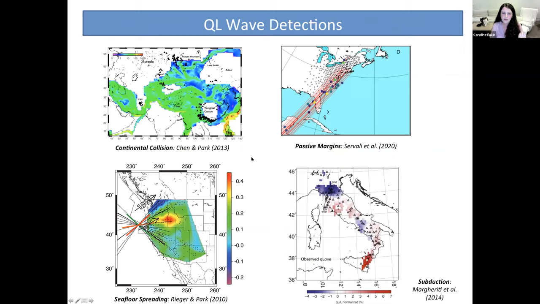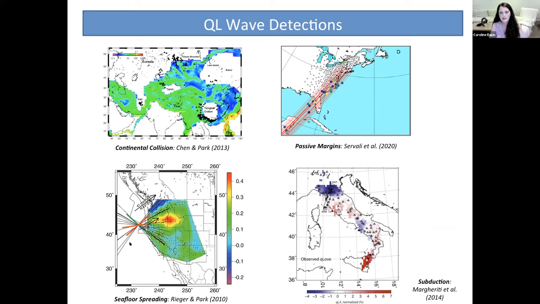This type of technique and methodology has been applied in different parts of the world in different tectonic settings. It has yet to be applied in the Australian plate, but it has been shown that it does work in regions of continental collision, along the passive margin of the eastern US, which we might come back to later, in regions of sea floor spreading, the Juan de Fuca Ridge, and along the subduction zone along the Italian peninsula. And in each of these studies, they were really designed taking particular source and receiver paths to try to target regions where they expected anisotropic gradients to exist and to try to pick them up and image them.